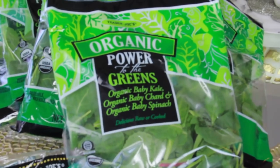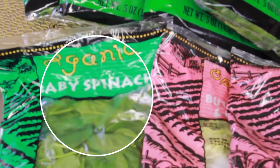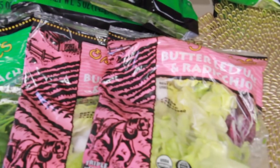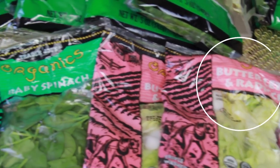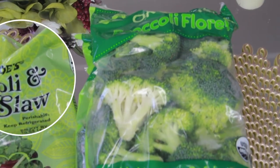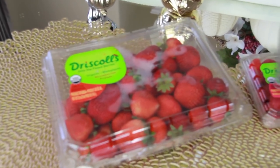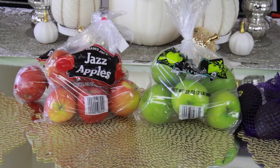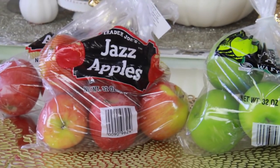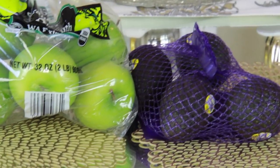We cannot live without our power greens — I bought a million bags to make smoothie packs to just throw in the blender. I also got spinach and butter lettuce, which is my absolute favorite. We got broccoli and broccoli slaw — try the broccoli slaw and kale salad, it's so good! We always get berries here at really good prices when they're in season: strawberries, raspberries, blueberries. Also grabbed Jazz apples — super crunchy and sweet — some Granny Smith, and avocados.